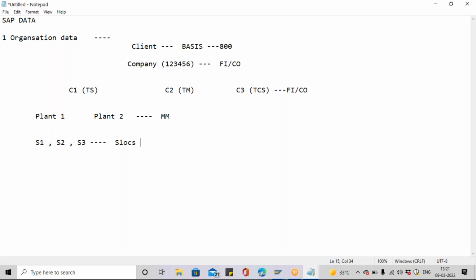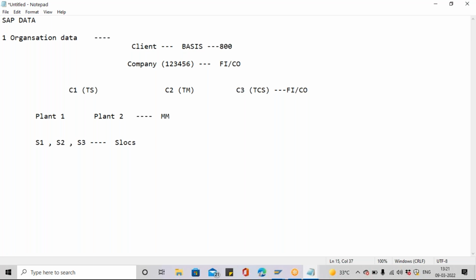What are the store locations in domain terms? The store locations are called godowns here, where we can perform all your inventory activities. We perform all your day-to-day activities: we receive the goods, we issue the goods, we do the stock transfer postings, all your inventory activities here. You should be very strong in the inventory activities here.